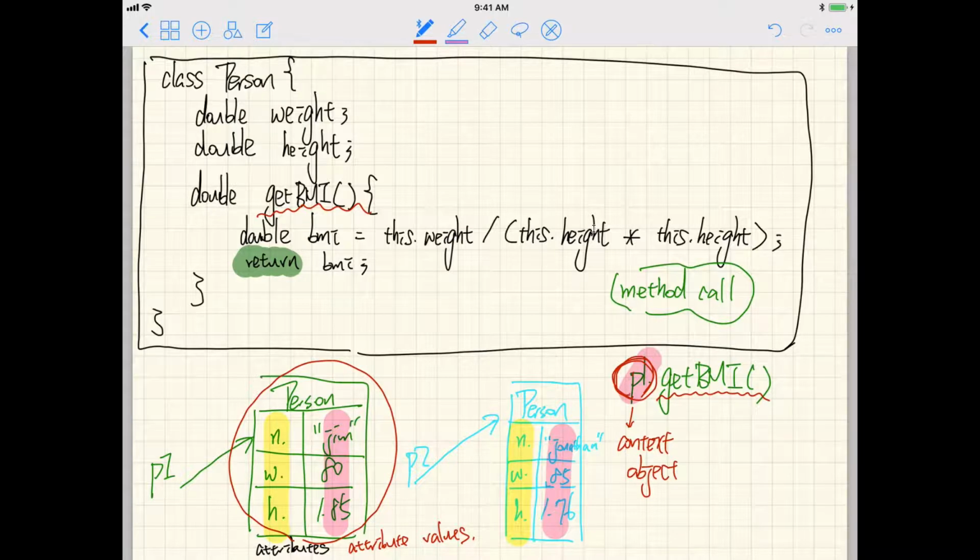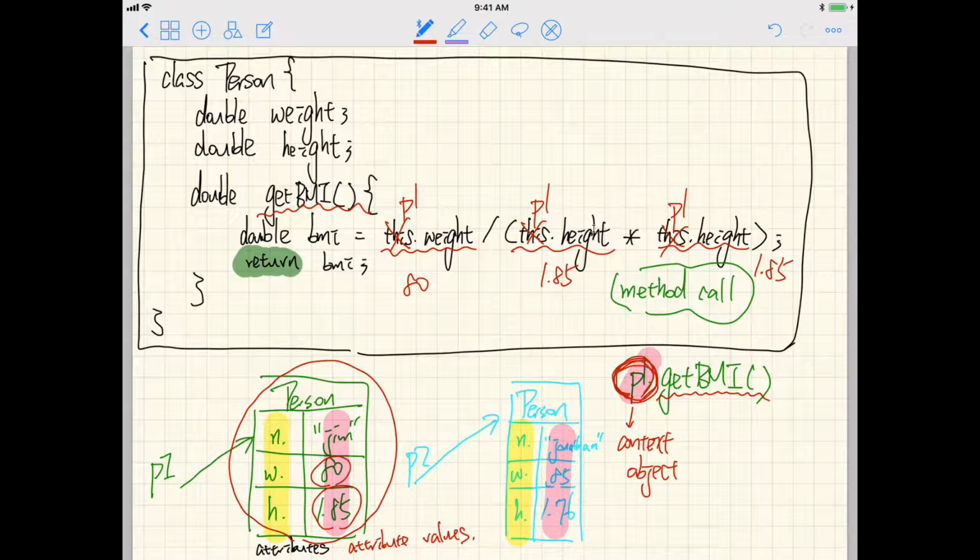Now what's really important is over here. We know that P1 is the context object, so that means we're going to replace every occurrence of this by P1. For this method call to getBMI, we're going to return the computation based on P1.weight, which is 80, and P1.height, which is 1.85.